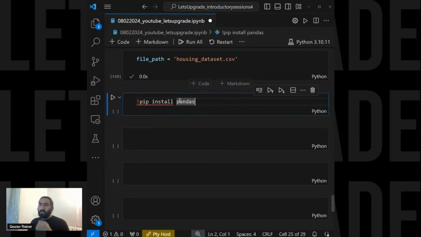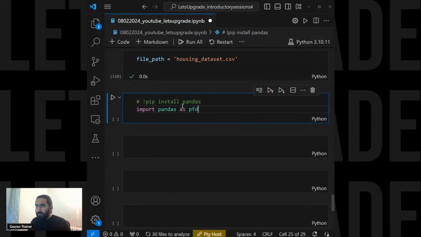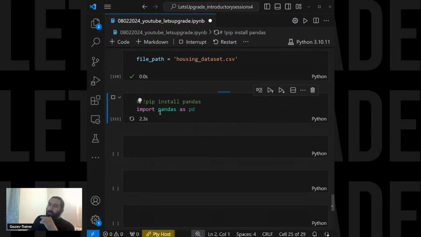This is something you will have to fire if you are running for the first time. I already have pandas with me, so I'll just comment it out. Import pandas as pd. By now you should know that we are importing a library and we will call it with a pet name, pd, so that it is easy.